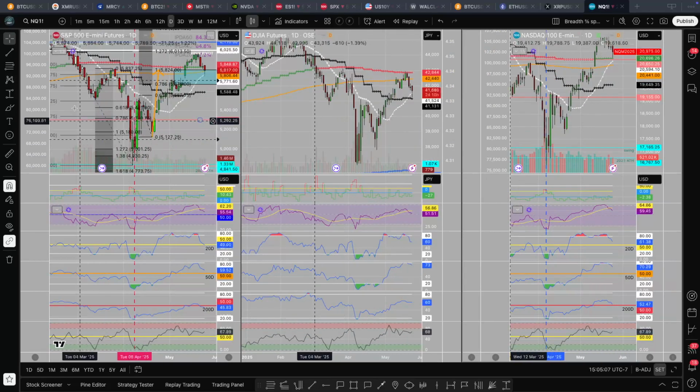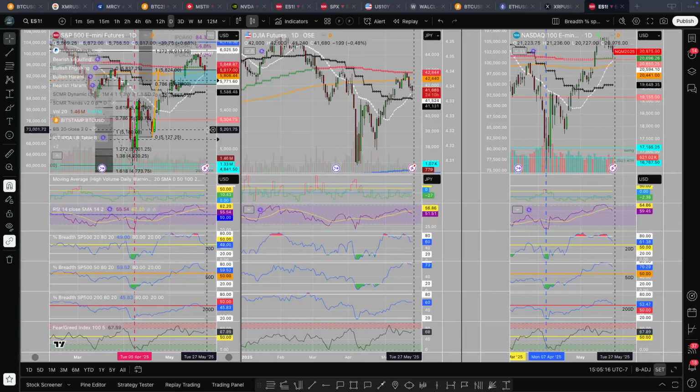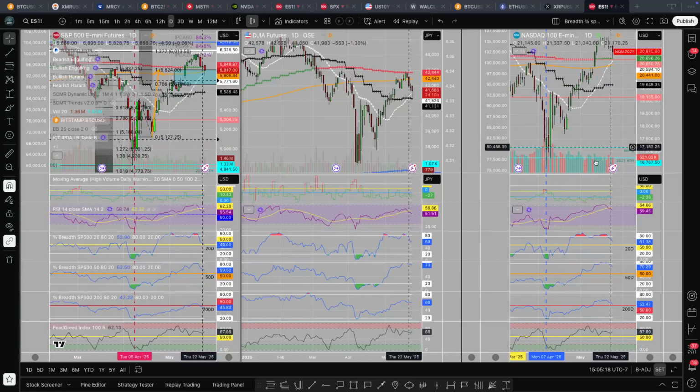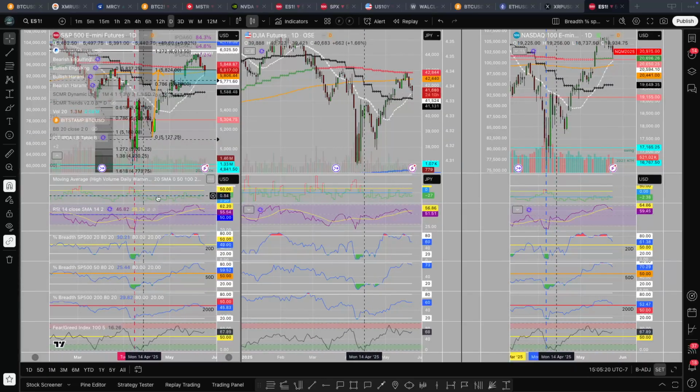this is my dashboard for multiple American stock indexes: S&P 500, Dow Jones, NASDAQ. This will show the relative volume in percentages. It's free on TradingView. It's a custom indicator based off of Jesse Livermore.